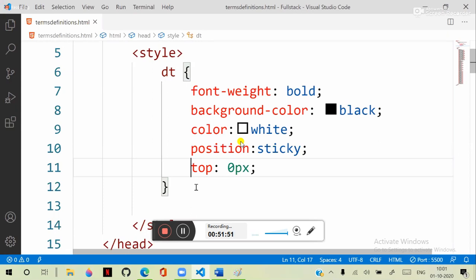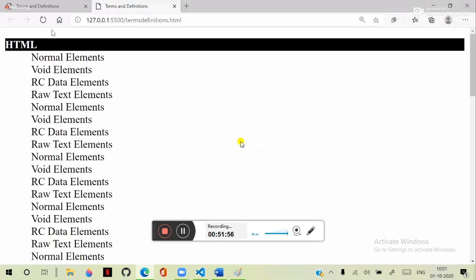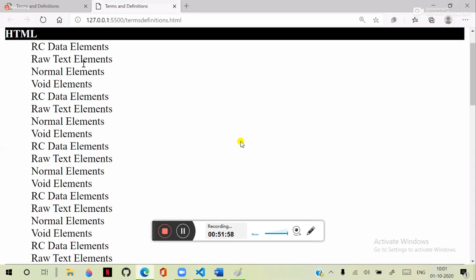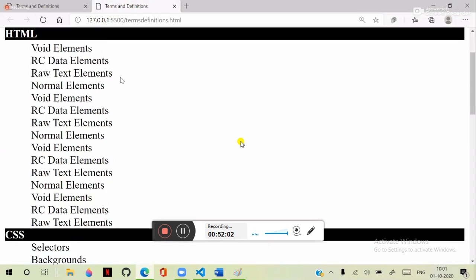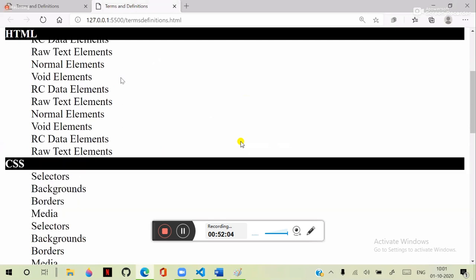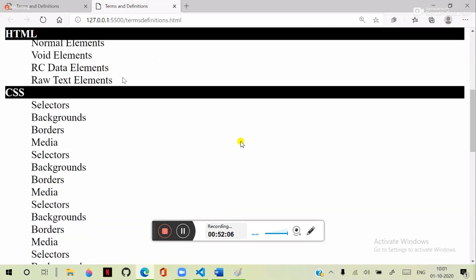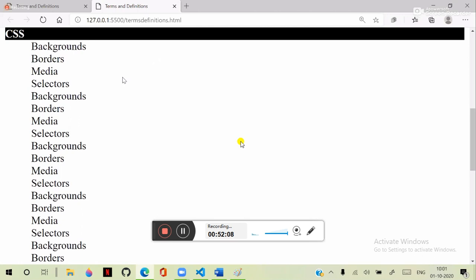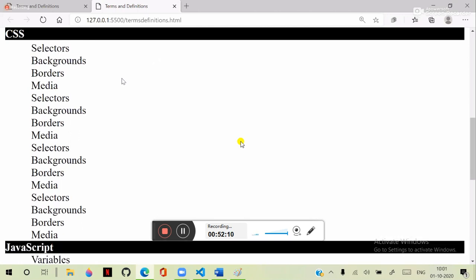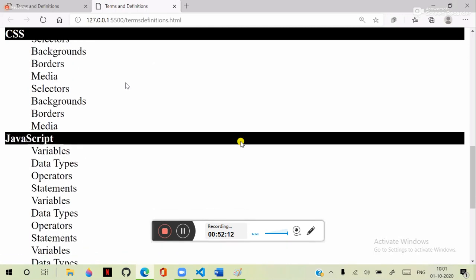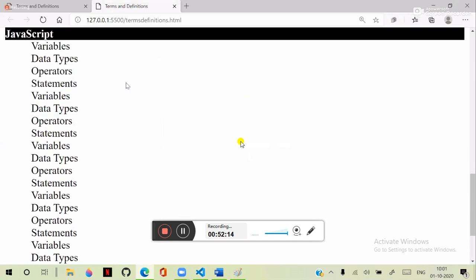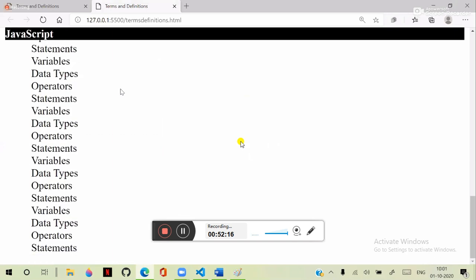Then we will put top 0 pixel fixed. You see now, I refresh and move that. Here, HTML will fix there, I can scroll the rest of the topics, and then CSS goes to the top and sticks there. The rest of the CSS topics I can browse, and it goes to JavaScript and sticks there, and I can scroll the rest of the contents.